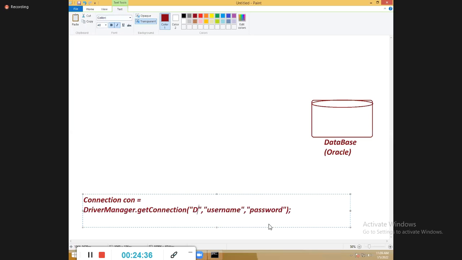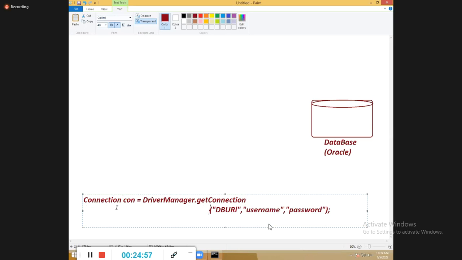Of course, DB URL, username and password. You can understand now, I am not writing that, using that username and password. One minute.